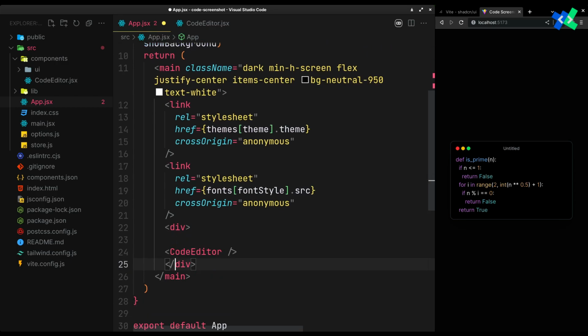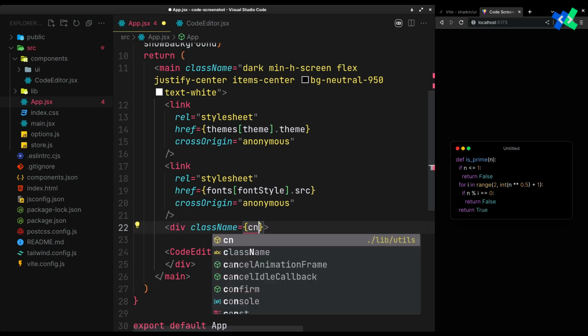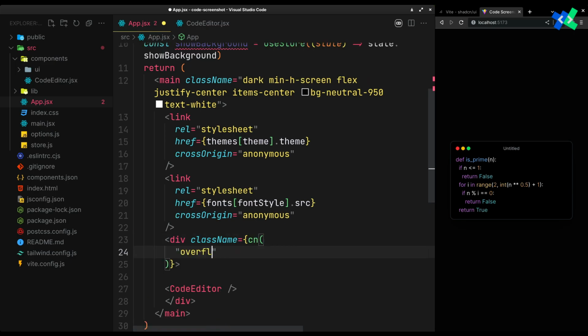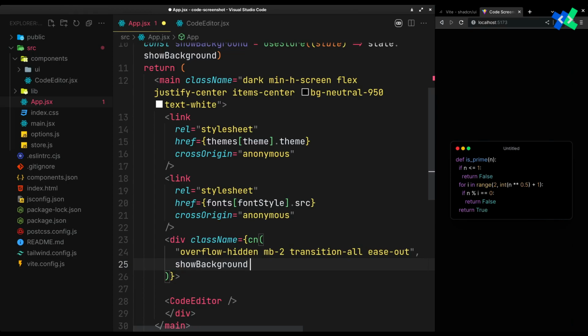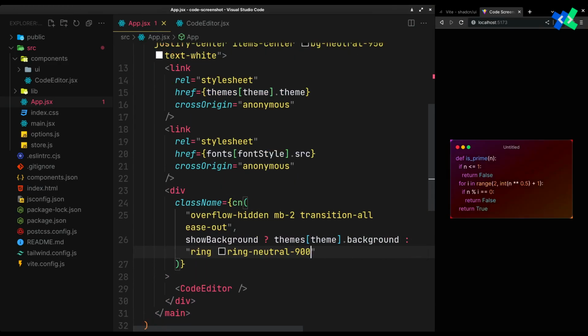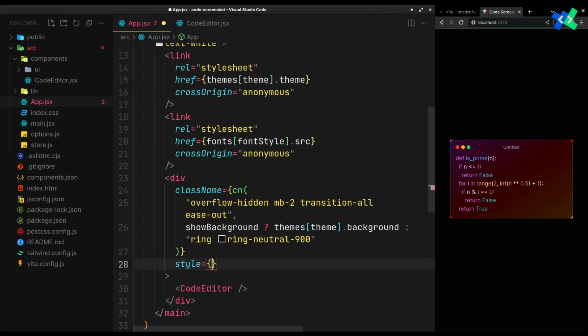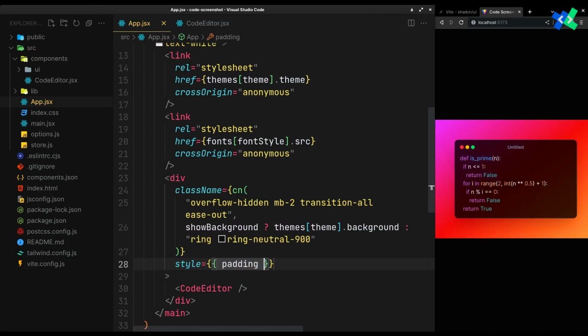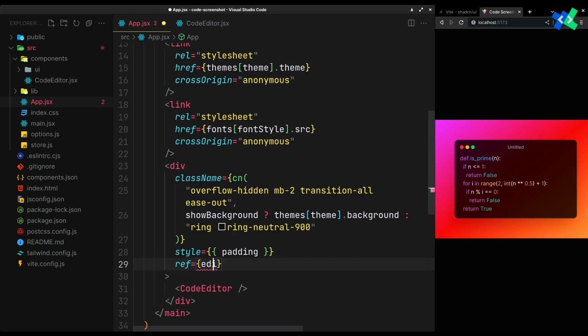Write the code editor with a background. Hide content overflow. We'll be transitioning the themes, dark mode, padding, etc. Show the theme background, else show a ring around it so the user can still see the bounding rectangle. The padding and its ref will need it soon.